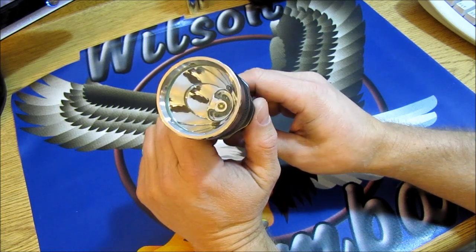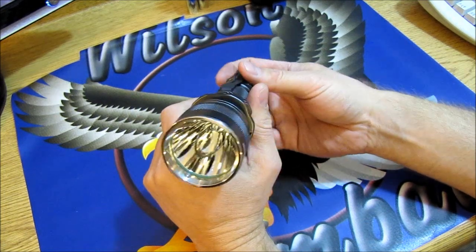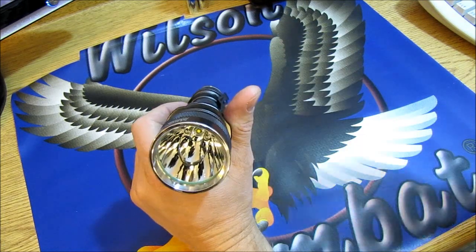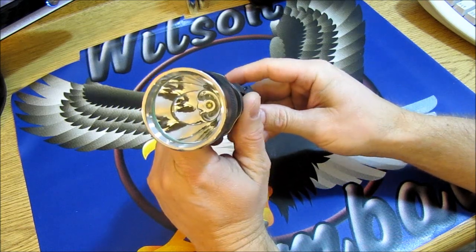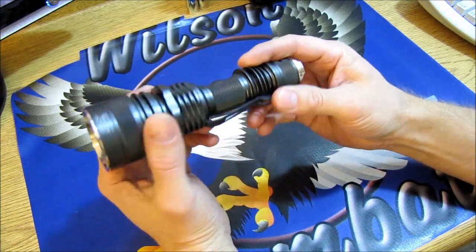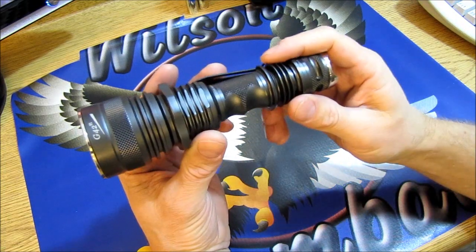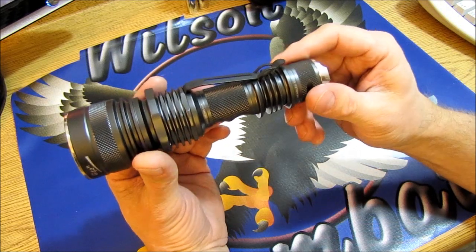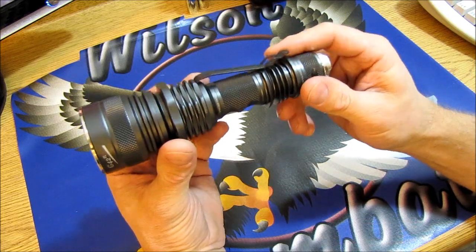I think that's probably a stretch, guys. Most of the people on the Candle Power forums would probably say, at 1.5 amps, I'm guessing the R5 is somewhere around 370 out the front, 350 out the front. We might be up around 400 emitter lumens, 385, somewhere in there. You guys can correct me. The pros are over at Candle Power forums, and I haven't looked at the spec sheet for an R5 lately, so unless I study that stuff all the time, it tends to drop out of memory. What's next on this thing?